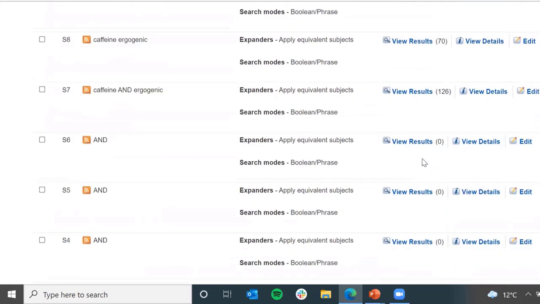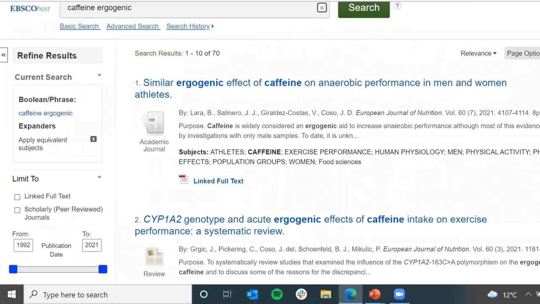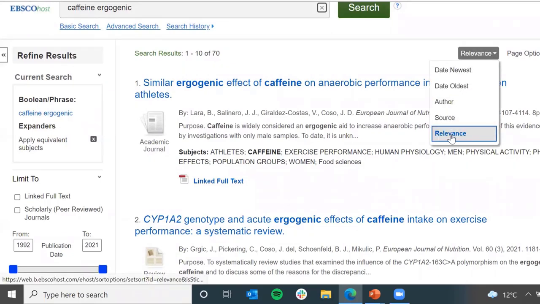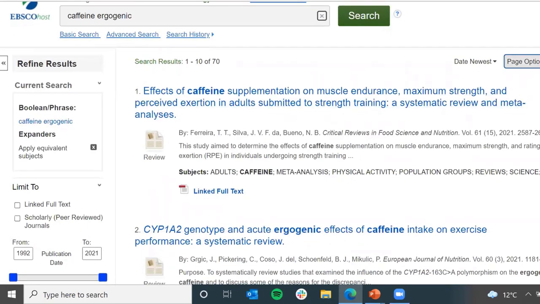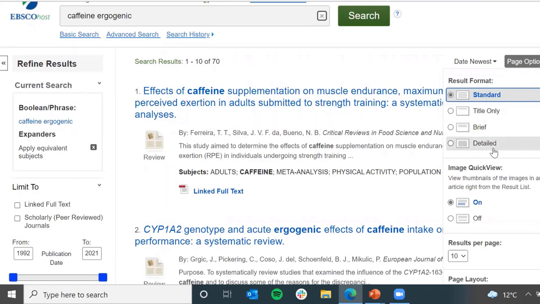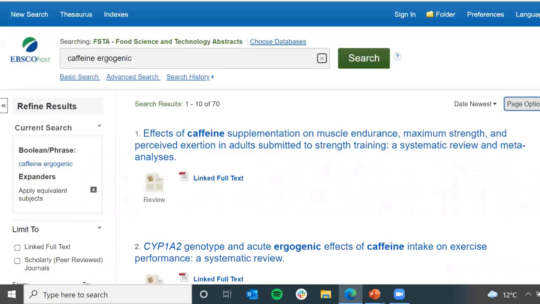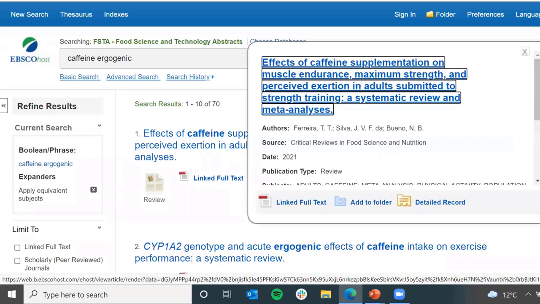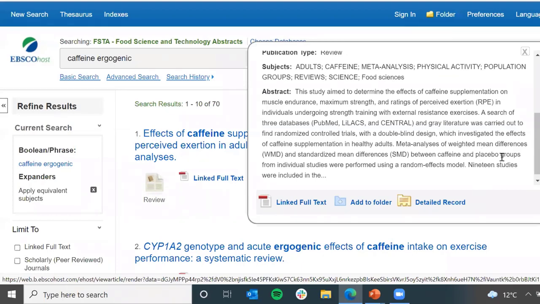So if we go back to our results, so I'll go to this set of 70, then I want to show you that you have different options here. So you can sort them by, the default is by relevance, but sometimes it's really helpful to instead sort them by date. So the newest ones on top. You can also have a different result display so that you can see what you want to see. So if you want to scan just the titles, you can have that as the way that you see it. And then if you want to see more, you can always go to the spotlight here so that you can open up the ones that you think might be useful, where you want to look a little bit more closely.